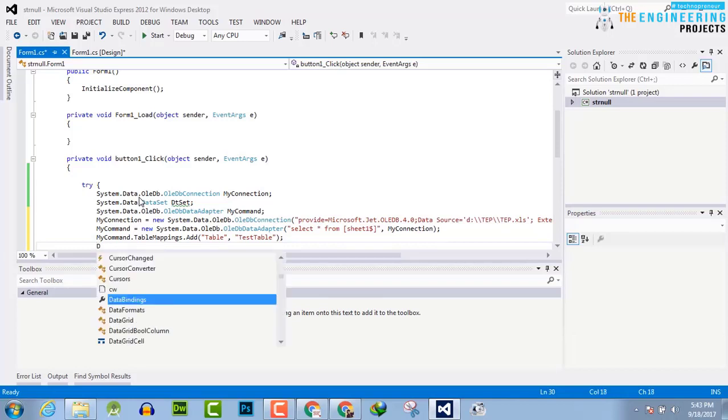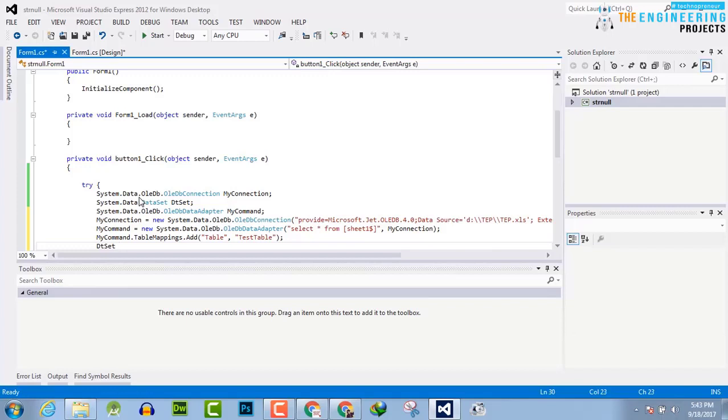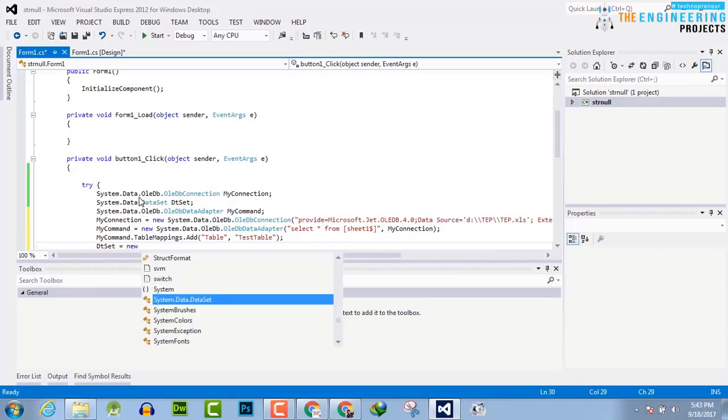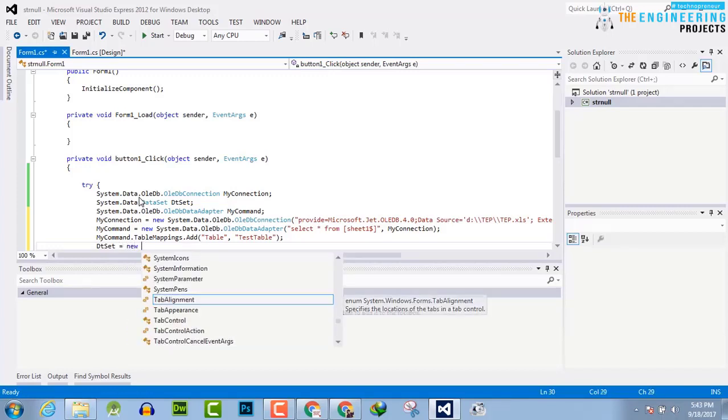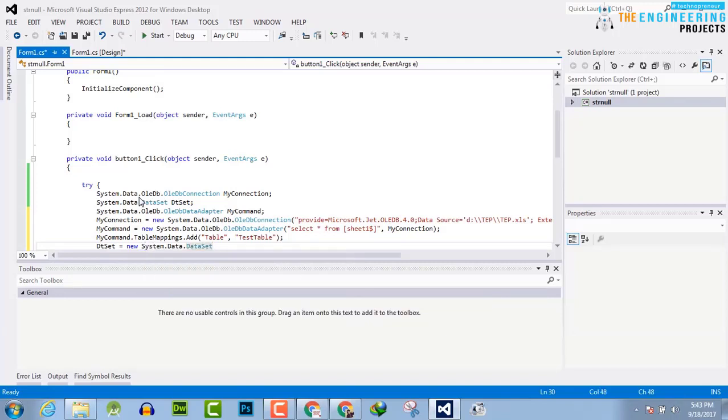Now use the dataset dt set is equal new System dot Data dot DataSet, and here we have done.